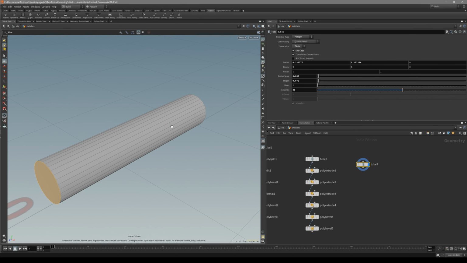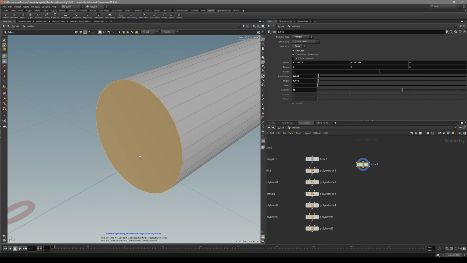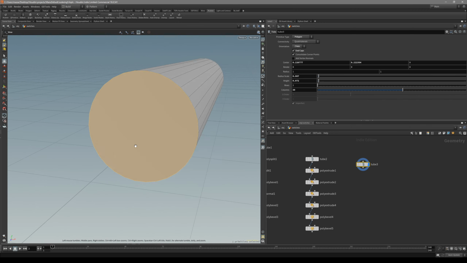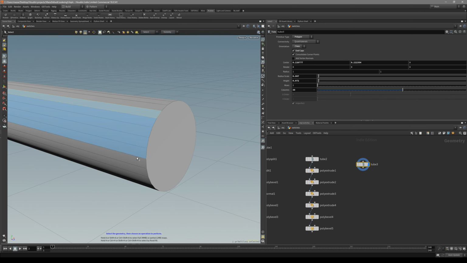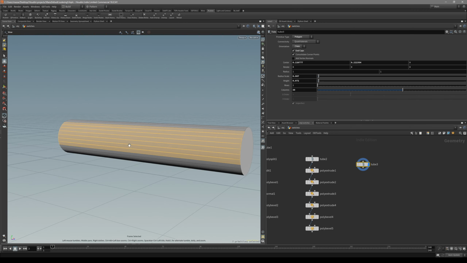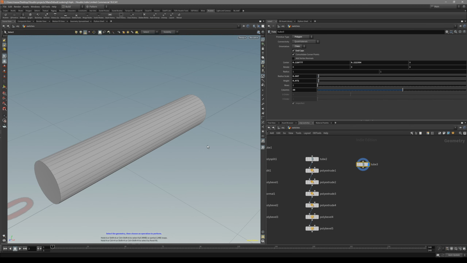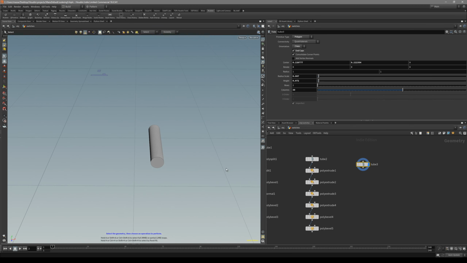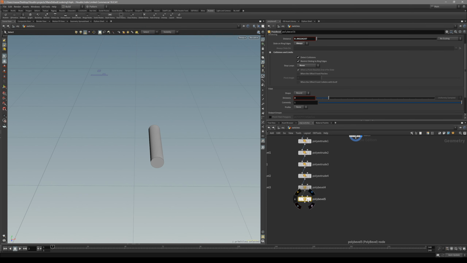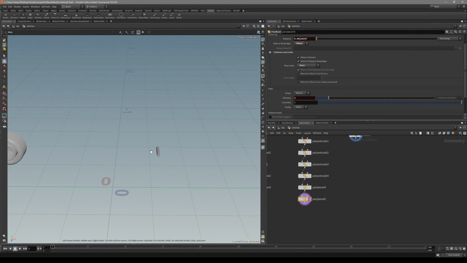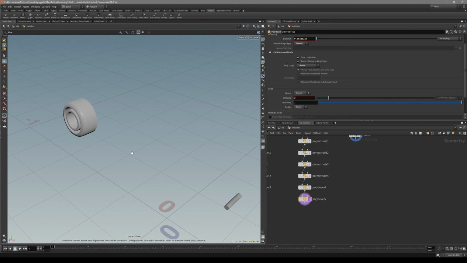Always remember spacebar and H, spacebar and G, and spacebar and F. So you can see the F is actually going to frame our selection, like that. The spacebar and H is going to home select everything. So let's say we also have a visibility flag on this one. So now we have two objects. I press spacebar and H, and you see it's going to frame both of them.